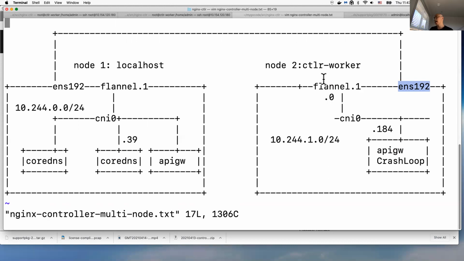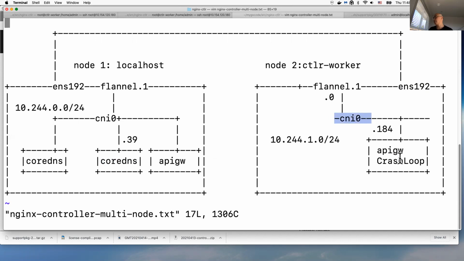So the iptables netfilter chain will not have visibility to the packet that is encapsulated in VXLAN tunnel. So the tracing will not help here, but we can run tcpdump. We can run tcpdump at two interfaces here, right? So we can run tcpdump on this bridge interface. So we will see the packet.